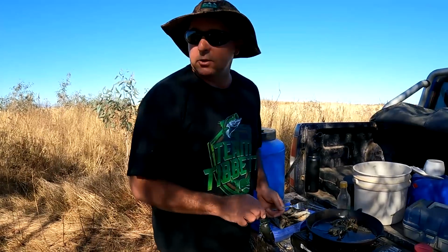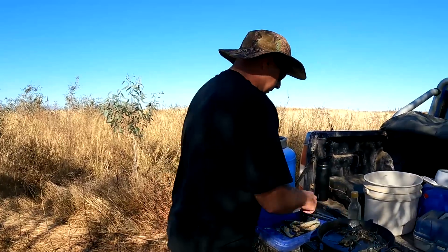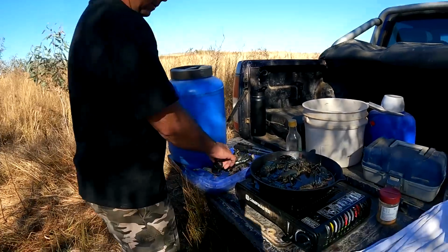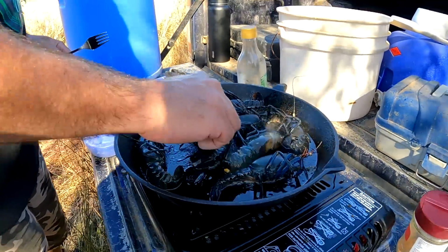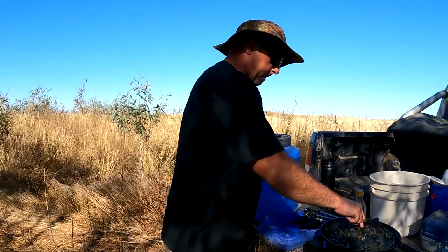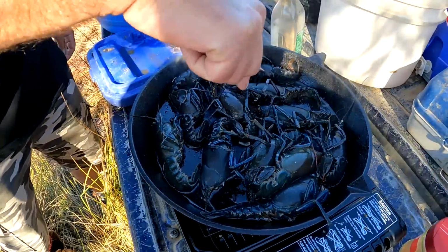And as you can hear that sizzling straight away, that's when you know you've got it hot enough. So we'll throw all them on. See how all their legs are moving? That's when you know they're fresh. And I don't want to crowd the pan too much, I'll just leave them nippers for now. And don't be scared, give them a bit of a turn around and toss them around and move them around a bit.